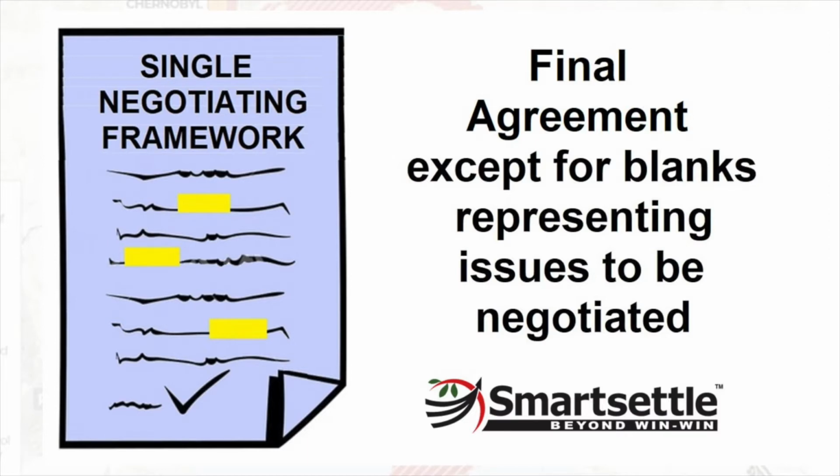These blanks can represent either numerical or optioned issues. The Smartsettle process works best if the parties pre-accept the framework in a binding way, so that the final step will be just a matter of filling in the blanks. Therefore, it is essential that the appropriate professionals review the framework before the parties reach agreement, and that all parties are confident that it is comprehensive, realistic, well-composed, and ready to implement immediately.